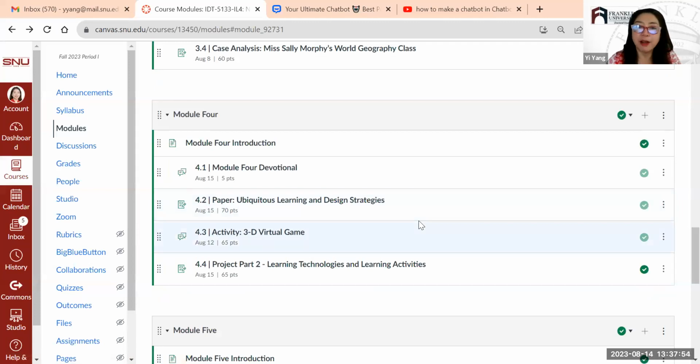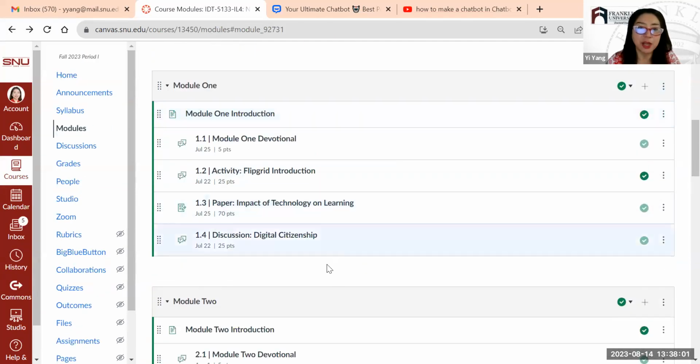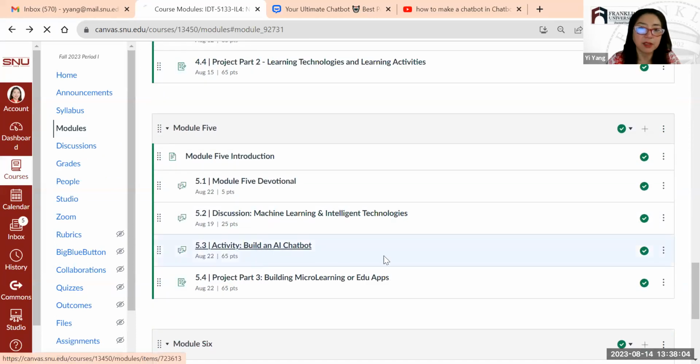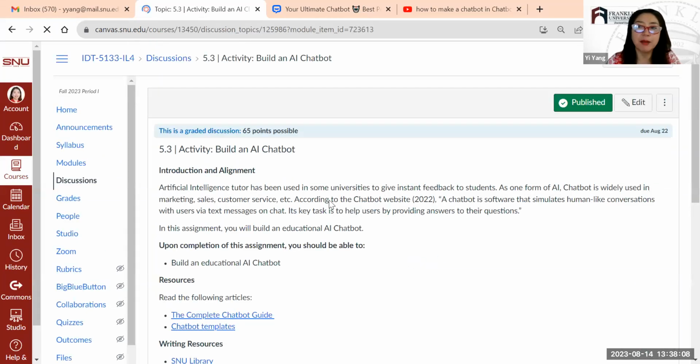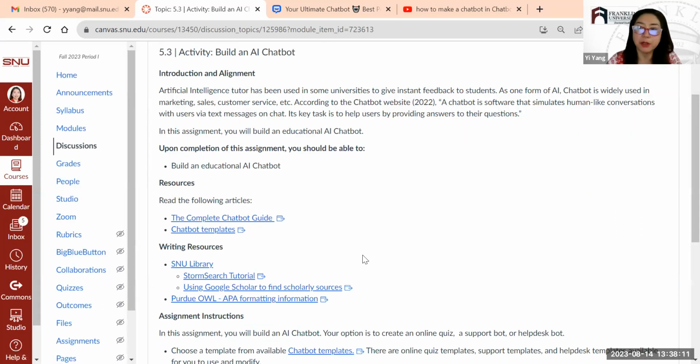Another and final activity you're going to do for this class is creating an AI chatbot. Here I give you a platform, chatbot.com, which you can use to create a chatbot, but there are also other programs that you can use. But let's not look at any more resources than what you want to handle right now. Let's just look at the website of chatbot. The first thing is you need to register an account so that you can use that platform.